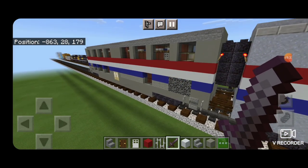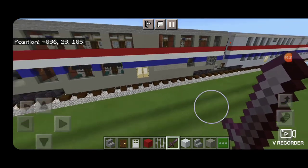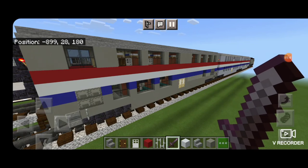And stay tuned for more, because in the future, we still have to build an observation car, dining cars, baggage cars, and more to complete this Amtrak train.